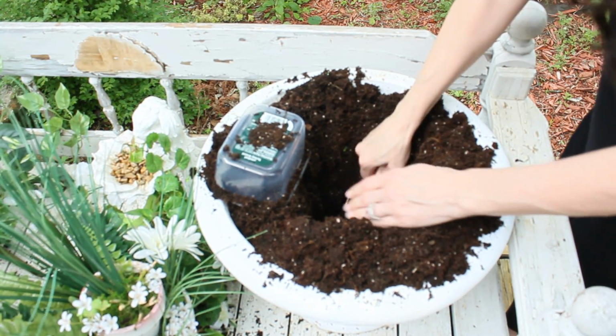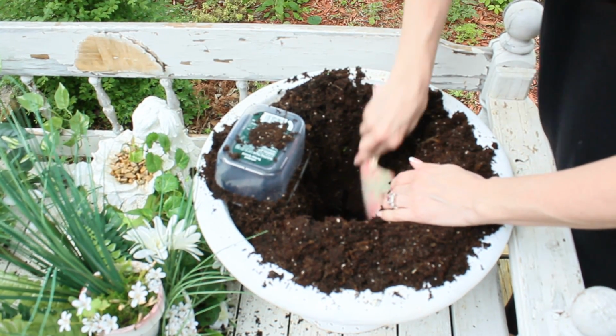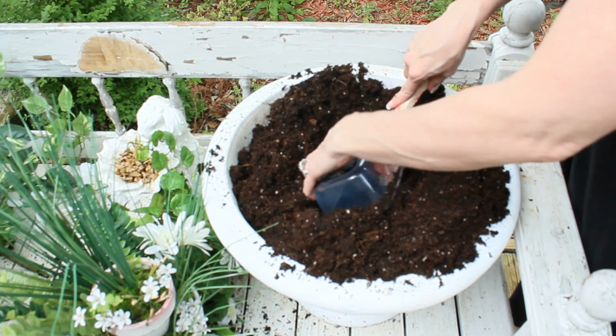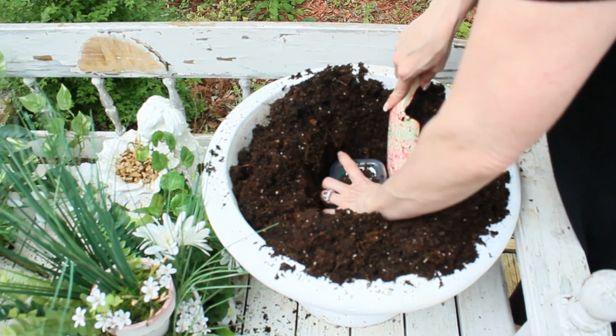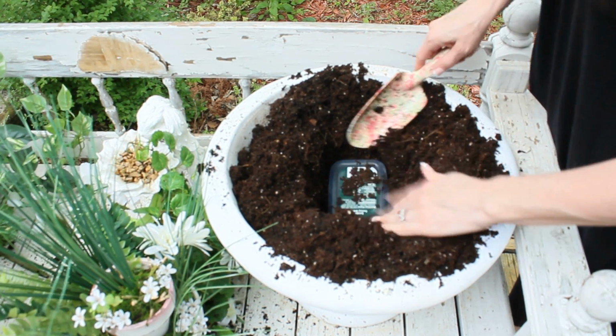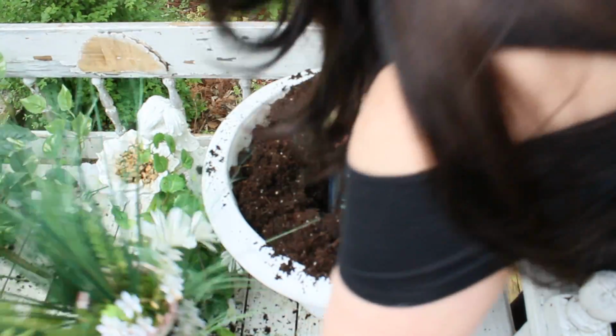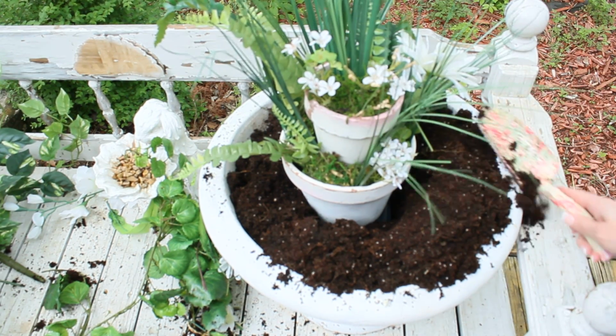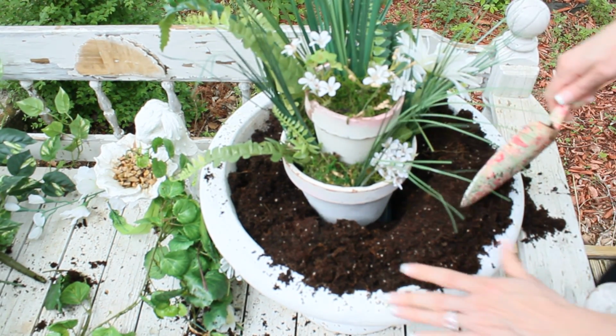So for the next Dollar Tree DIY, we're going to create a faux outdoor garden topiary planter. I'm just taking this planter, it actually has real dirt in it, and I'm digging a hole and putting a plastic container in it to set my topiary on. Now this topiary is a DIY that we created a couple videos back, and I'll update you really quick in case you missed that video.